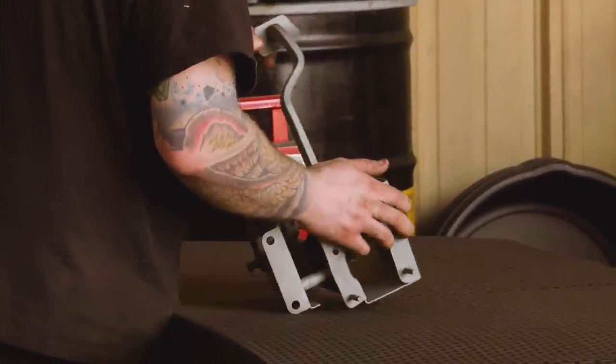All I gotta do is get some satin clear on there. I'm gonna take it apart and put everything back together, get it all lubed up, get some satin clear on there. Get it back on the car.